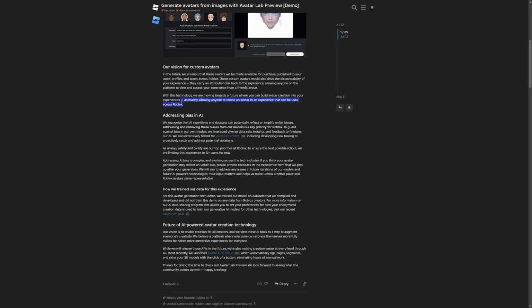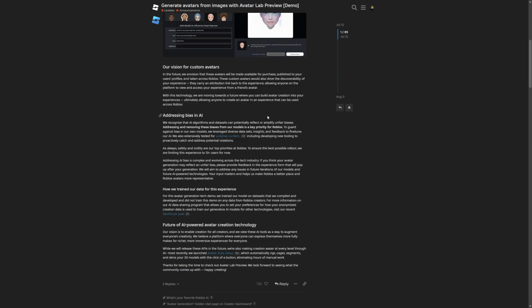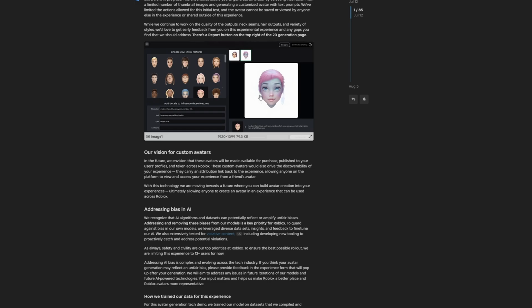And in my opinion, I would also prefer this if it wasn't actually AI generated. Like having a custom avatar that you actually made, the whole 3D model, the whole rig with animations, and then it being sold in the experience, and that model being displayed on your profile and also giving a link to the experience itself, would be a way better way than actually using AI.